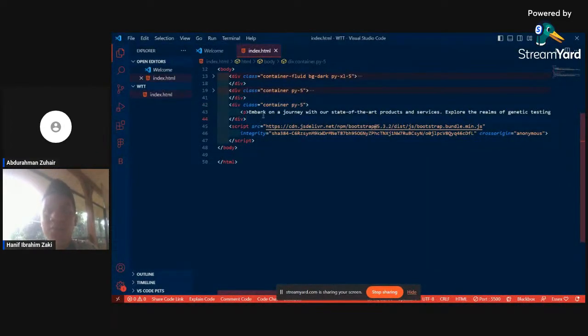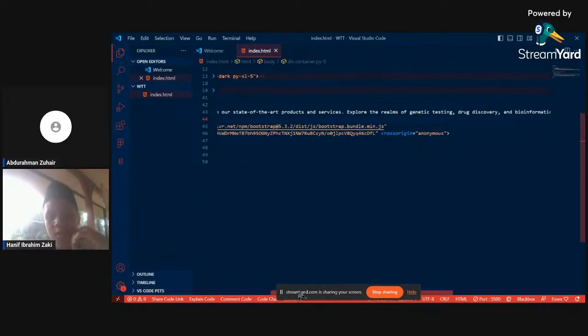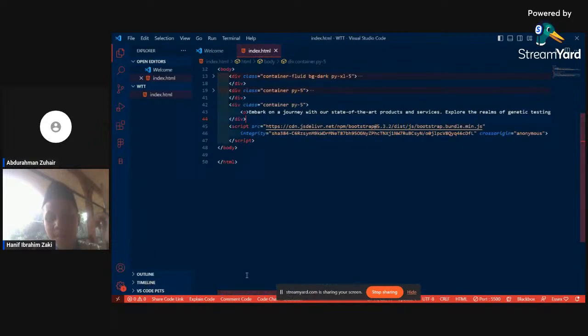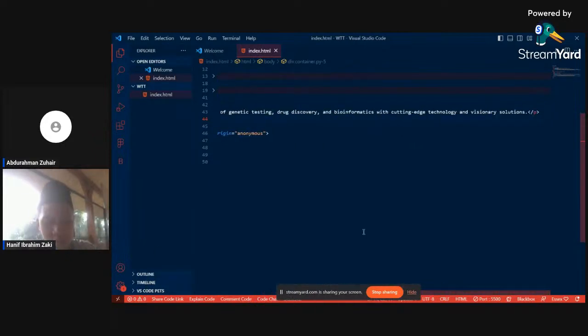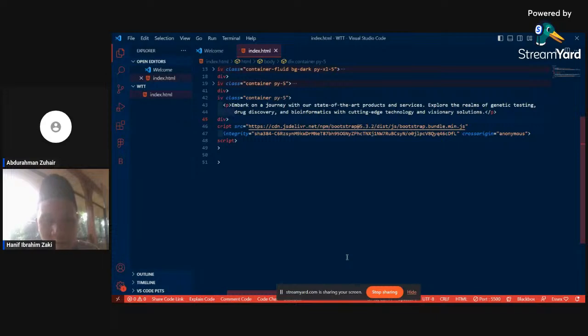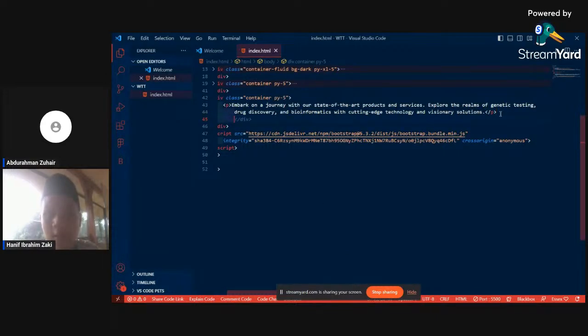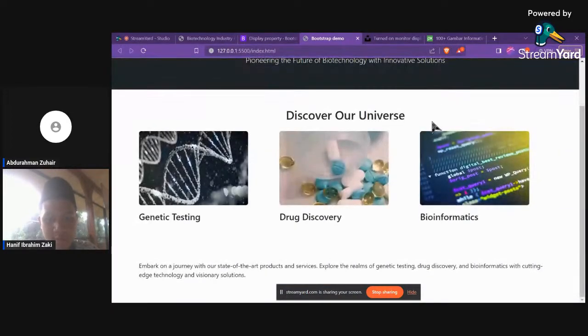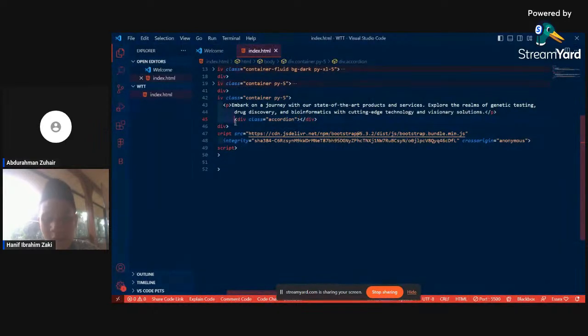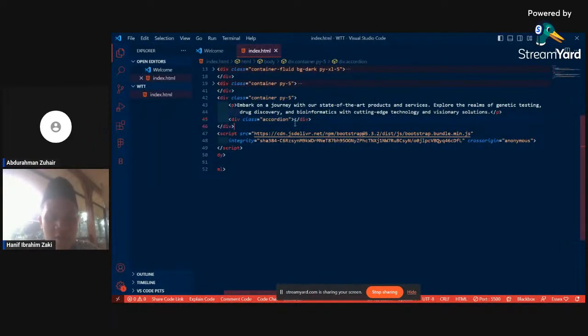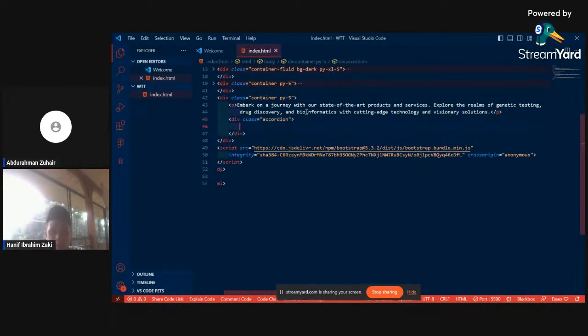What we have next is the accordion. We'll just clean the code first and then type down here dot accordion. Now we have made the accordion element, but we haven't made the contents yet.